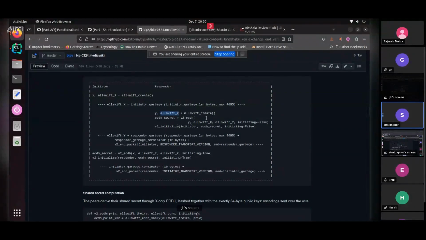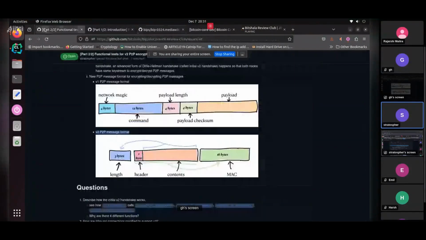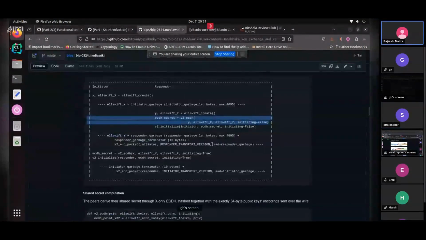And now you can see that ECDH is possible because you have your private key and you have the initiator's public key. So you can derive the shared secret. If you derive the shared secret, it means you can have the keys to encrypt and decrypt, and you can send messages in this V2 format.